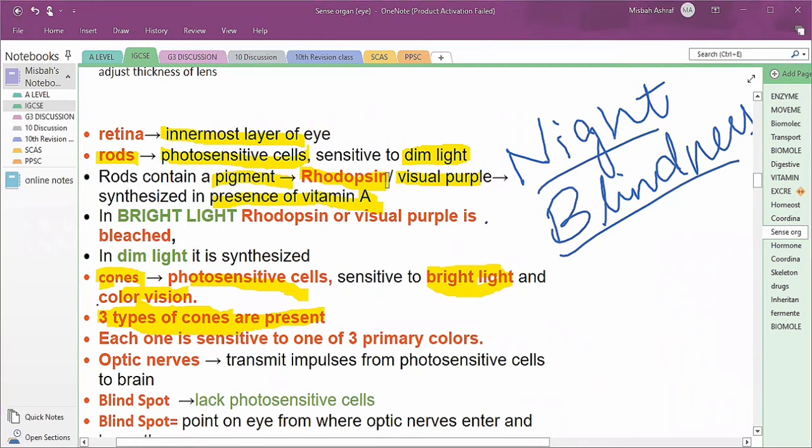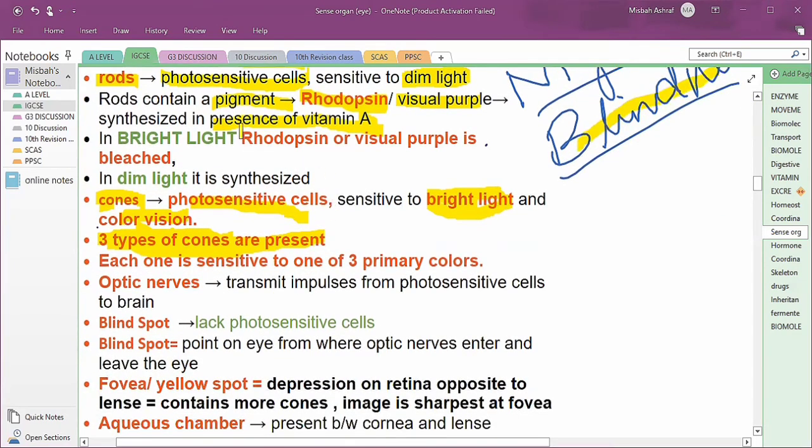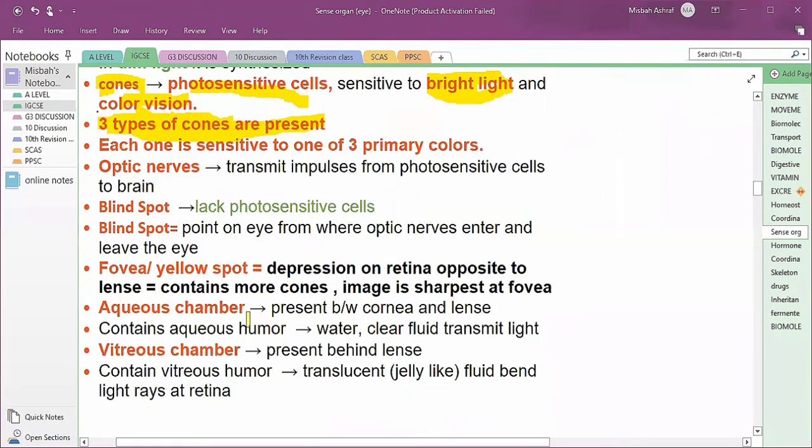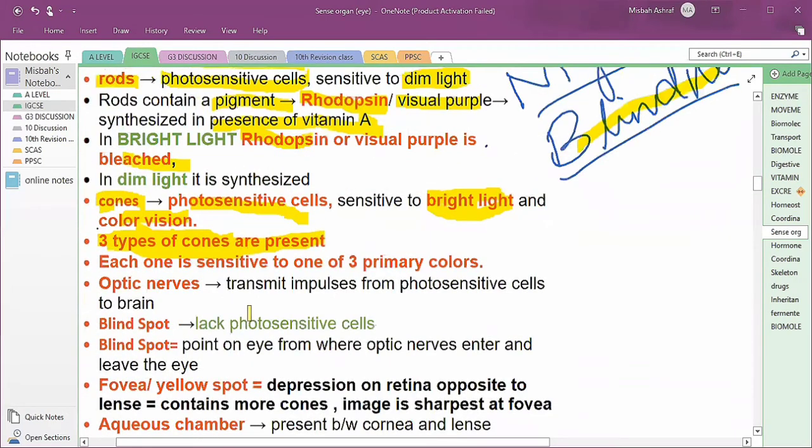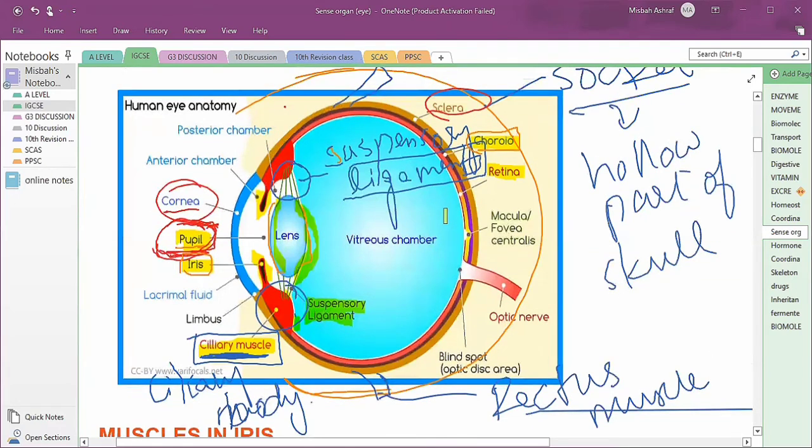ठीक है, उसके बाद आप देखिए हमें जो लाइट सी चीजें नजर आ रही होती हैं, that is because of this rhodopsin. If there is deficiency of vitamin A or rhodopsin is not synthesized because of any reason, then we are not able to see in the dark or at night, that leads to a disease which is known as night blindness. ठीक है, and during day what happens, this rhodopsin is completely bleached. Okay, right. This was about the retina, rods and cones.